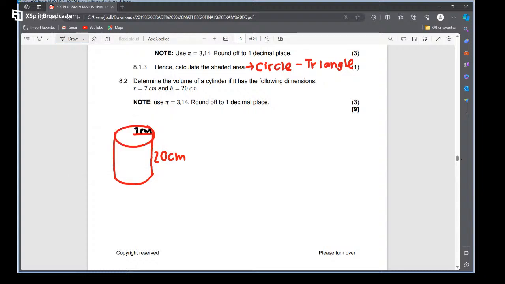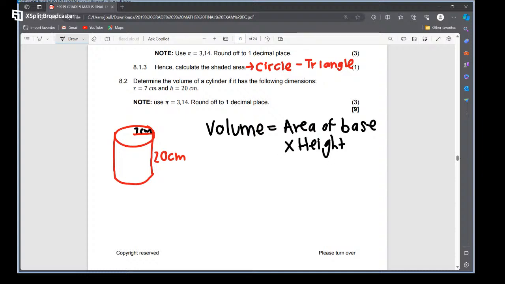Okay, the important thing with volume, how I like to remember volume, is the volume of any 3D shape is the area of the base, so the area of the bottom or the top, and then times the height. Which is quite a nice way of remembering because some of these formulas get quite crazy. So in this case, we have the area of the base, so the base is a circle. So we're going to say the area of the circle and then times it by the height.